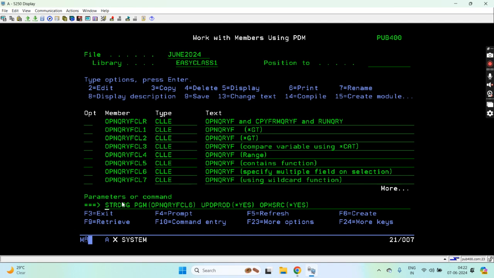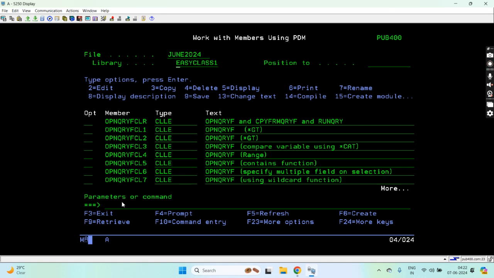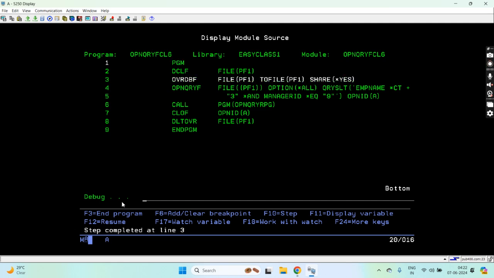So here we have multiple fields specified on the selection, or you may say multiple conditions on the selection. And just call this after setting the breakpoint.